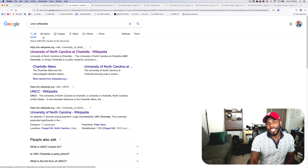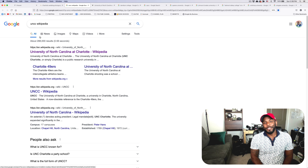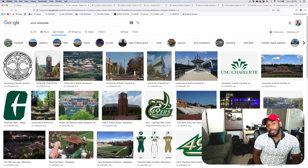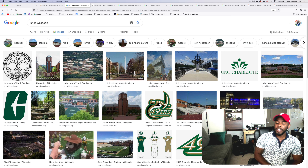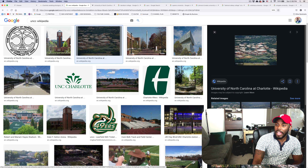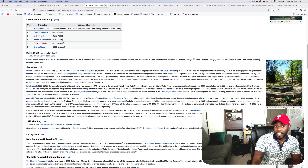Starting with UNCC, University of North Carolina in Charlotte — it is a beautiful location. It's big, it's known, everybody knows the 49ers. Here's a fun fact: maybe you've heard of UNCC but never really visited campus, or the last time you visited was ten years ago. They have poured a ton of money into construction on campus. They've renovated a lot of the buildings and the grounds, especially with the installation of the light rail. So if you haven't been in a while, definitely go check it out for your engagement session.